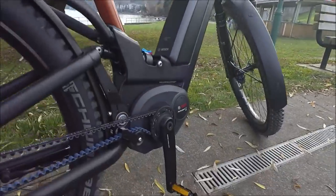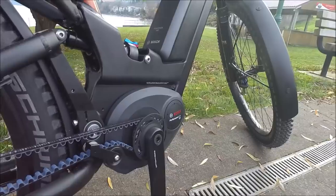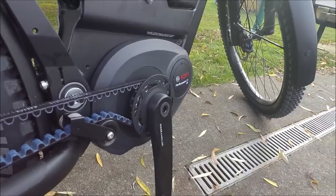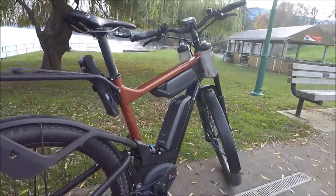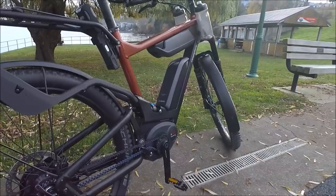And of course, another favorite feature is the fact that we're using Bosch's mid-drive. The Performance Line CX gives you lots of torque for climbing hills, very reliable, very responsive, very natural feeling, so it rides just like a regular bike. So there's lots to love about the bike. It is incredibly capable, very comfortable. It's going to last a really long time, require very little maintenance.